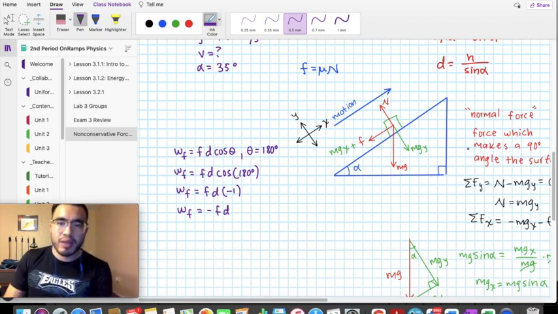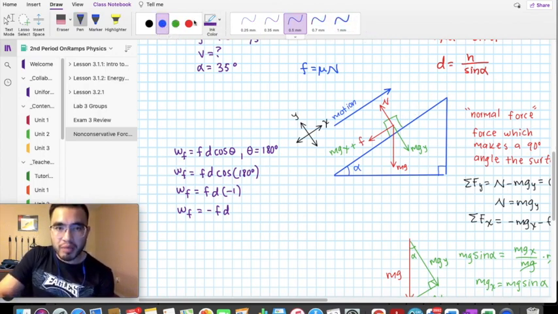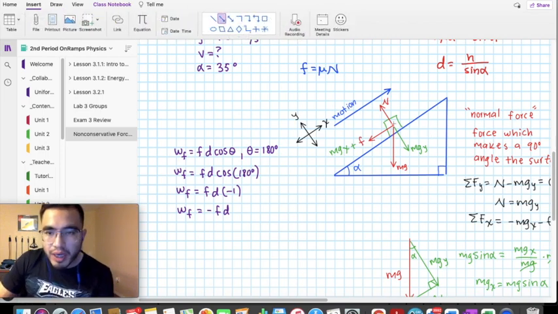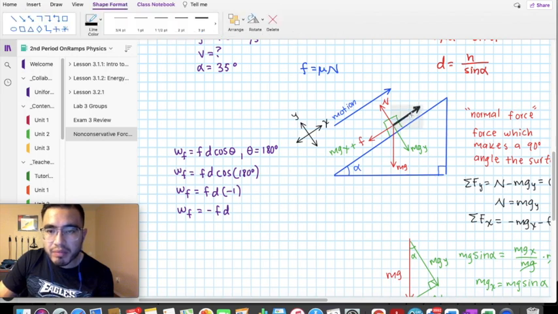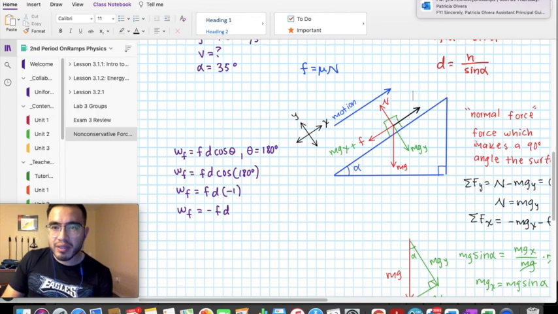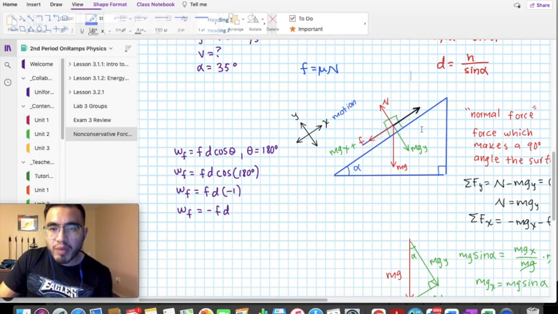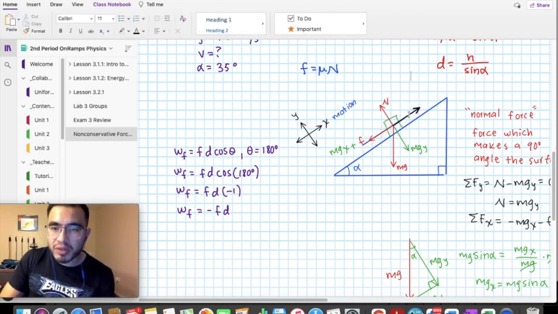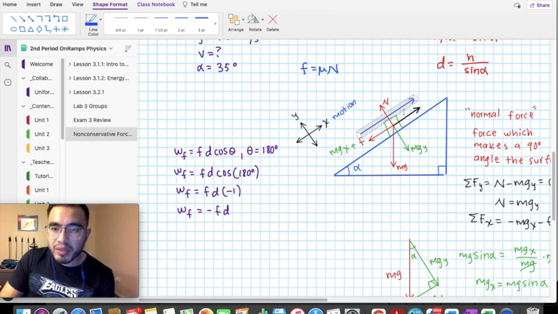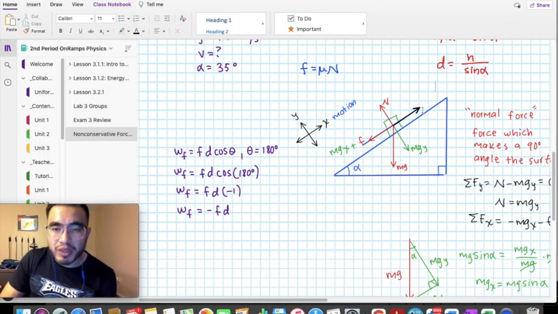Let's say we had a rope pulling on the person, right? And so that would be force of tension. Let's do a black vector. Force of tension up the incline, right? Now to know what theta is, I would have to place my direction of motion on top of the other vector. And what is the distance from tip to tip? How much of a circle can I draw from this tip to this tip, when they're on top of each other? Well, I can't even move, right? So the angle would be 0. So if the force is with the motion, then theta is 0, assuming they're parallel, okay?